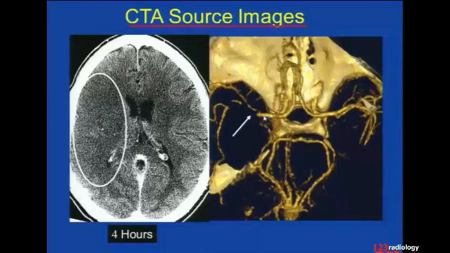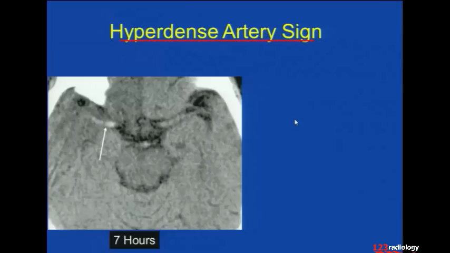The way I look at it is many of these occlusions are due to embolic events, and emboli frequently are lysed spontaneously within the first few hours. So to take an extreme case, if you saw an infarct like this and a patent middle cerebral artery, it should not mean that there was not a previous occlusion. It should not mean that this is, in fact, a diseased artery. Often there will be anterograde flow by the time we do imaging.